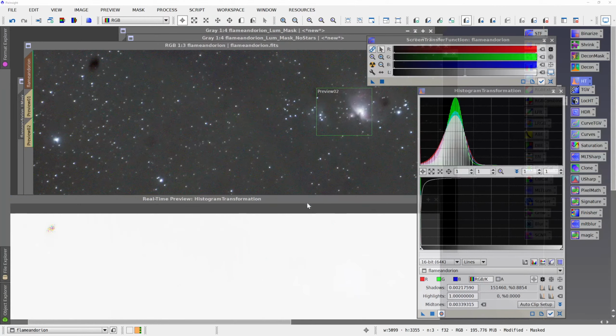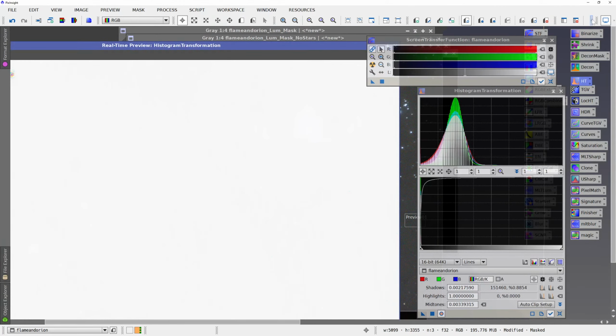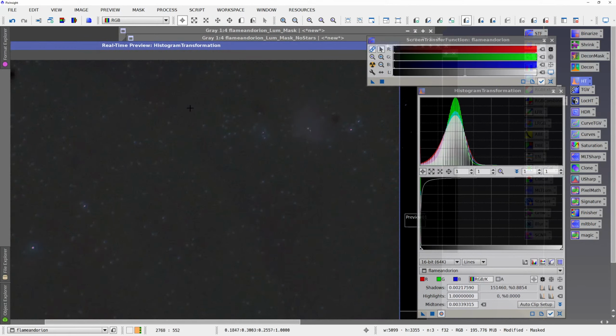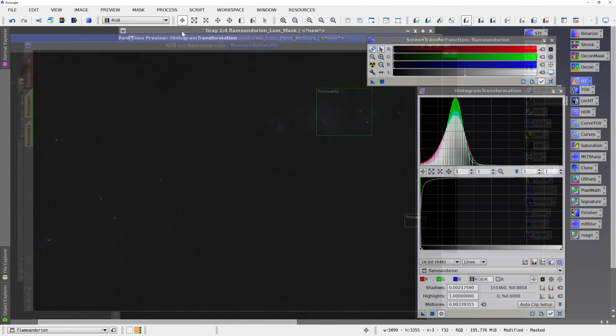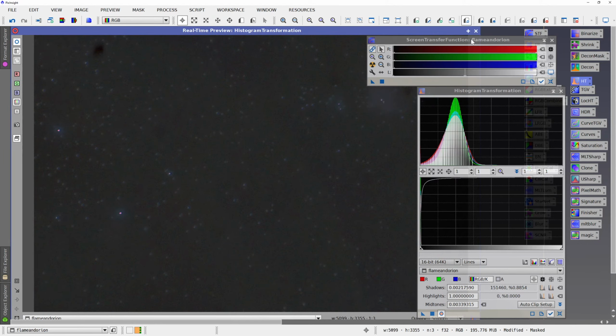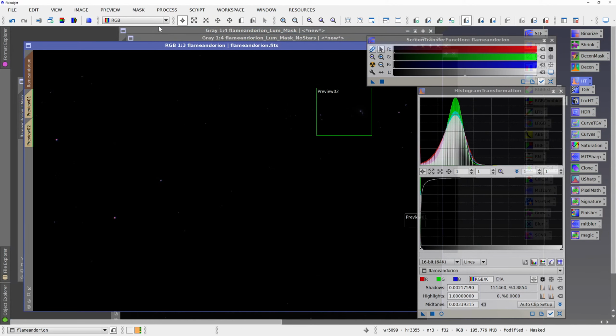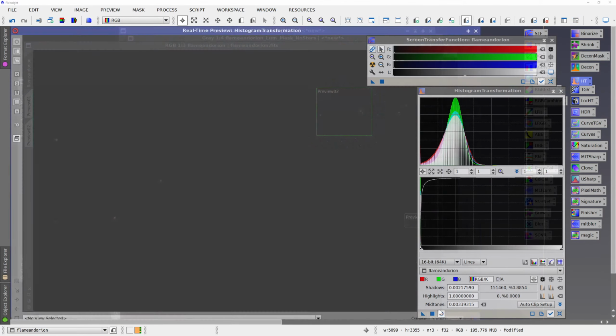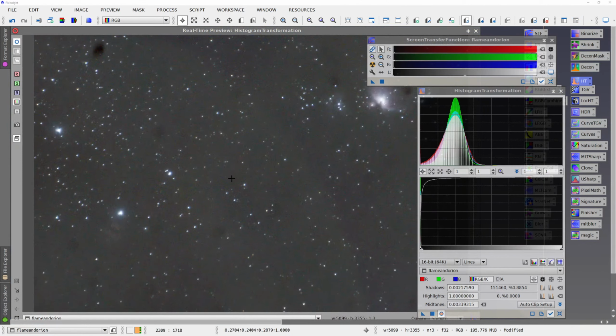We can preview that, and this is double stretch, so we'll take off this, and we can see in the preview just what this is going to look like. Now we need to make sure that we don't have a mask applied, which is what I think is happening here. So let me remove the mask, preview it again. Okay, so that looks much better.